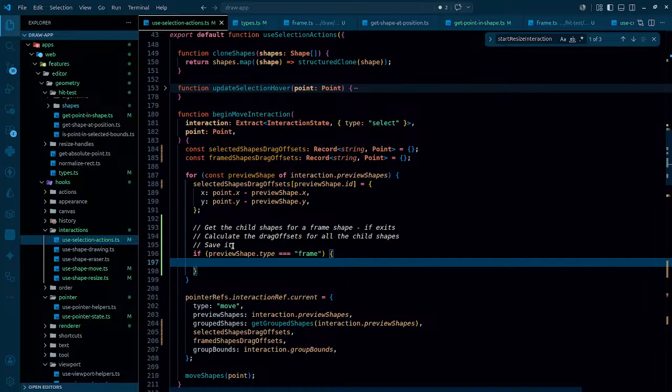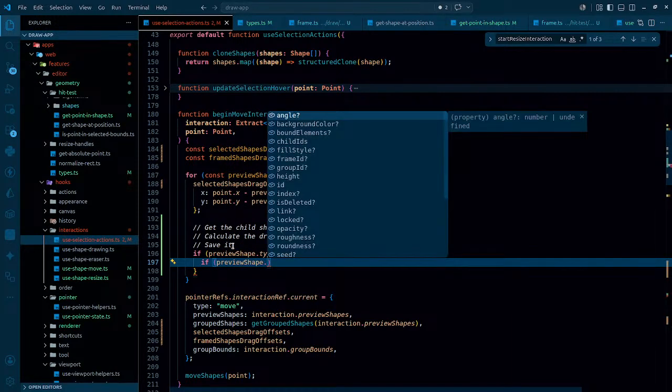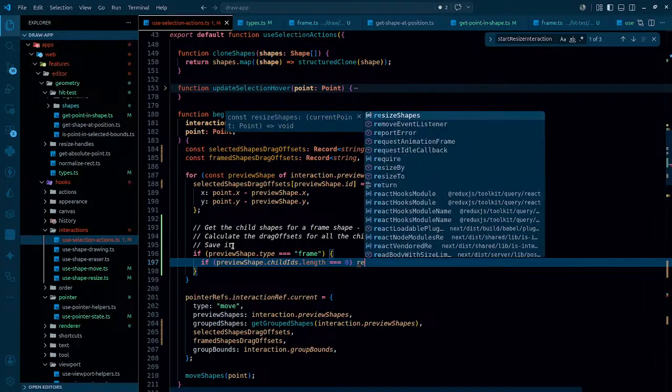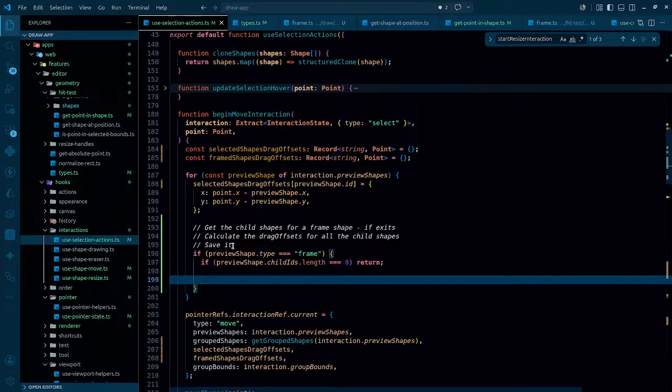If there is a frame, there are child elements. But what if I delete all those child elements? That simply means there could be a possibility that there are no child elements at all. So I have to check if preview shapes dot child IDs dot length is triple equals to 0, that simply means there are no children, so just simply return from here.